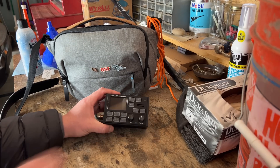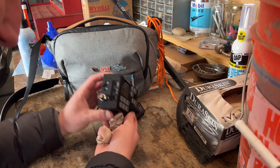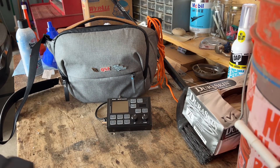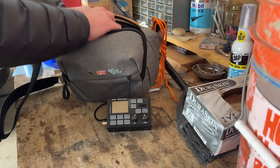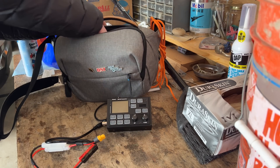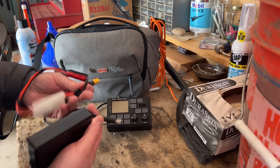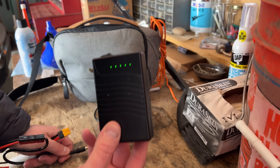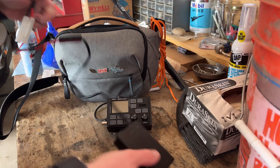I know very little about this radio actually, other than it's like two thirds the size of a KX2. It looks like somebody just took a KX2, lopped the end off of it and put a G90 screen on it. It does have that funky RC car connector, but I've got a battery here — a rechargeable bank that I found off of Amazon. It's actually pretty interesting. So I'll plug into that.